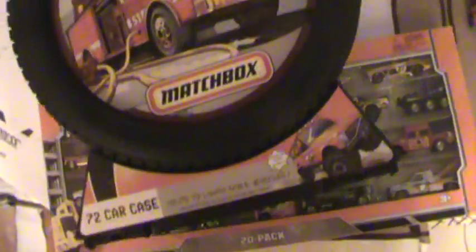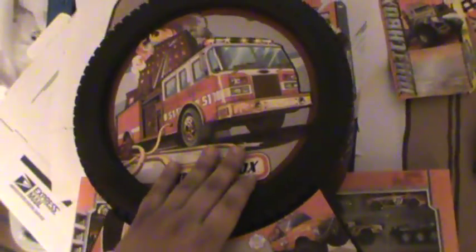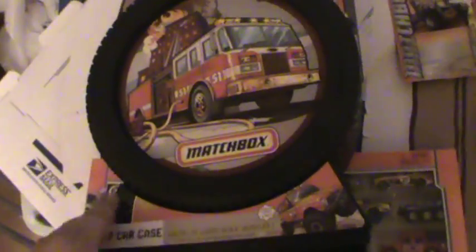Everything's plastic here, but it's pretty thick plastic. Plastic breaks more easily than metal, but this might work for you — it works for me. I need something to put my cars in, and I could put a heck of a lot of cars in here. As long as I don't throw it around or go on a jog with it in my hand, the cars shouldn't be getting too scratched.